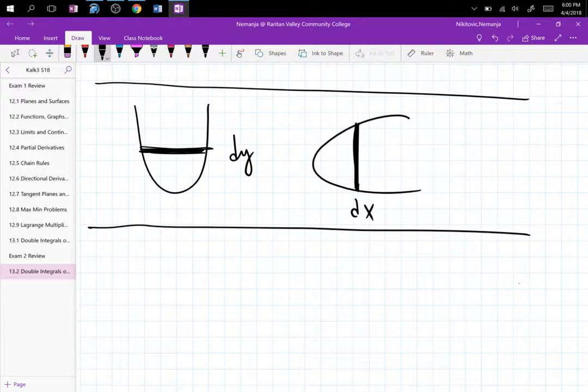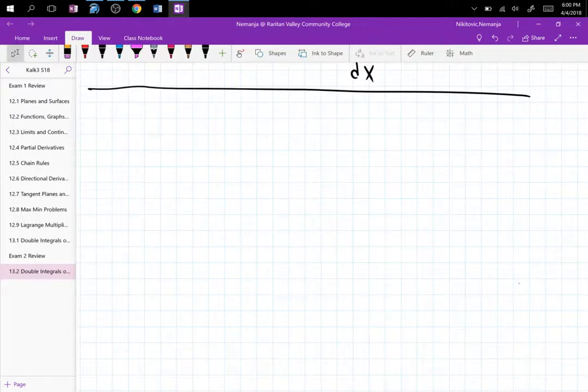So let's work on two of these examples, and that would be the section. First example, we'll take something simple so we can understand what's happening. So reverse the order of integration.